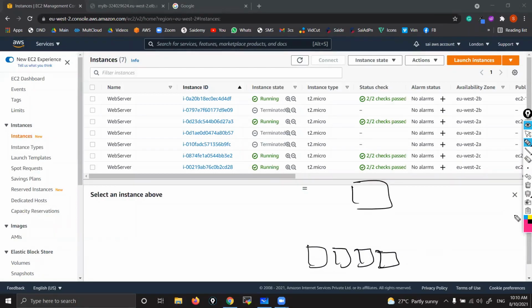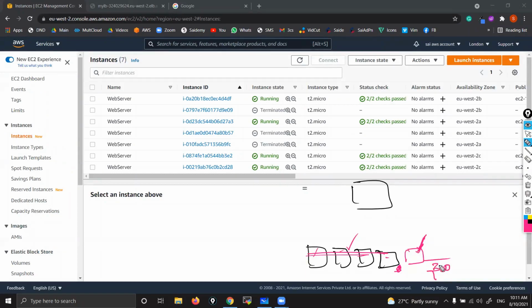Listen, guys. Once again, listen here. Don't get confused. Here, if load is more than 90 on all 4, then auto scaling will launch a server immediately. Forget about these 300 seconds because these are already existing servers, right? If load is more than 90 on these 4, it will launch one new server immediately. After launching, auto scaling will not immediately launch any new server. After launching, it will wait for 300 seconds.